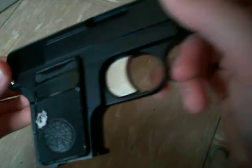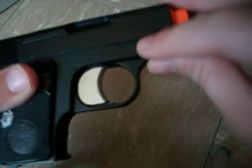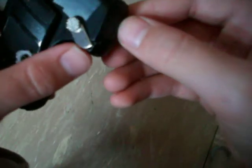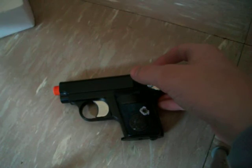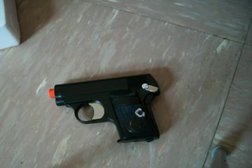Not many trademarks. All it says on the actual gun is made in Taiwan. I don't think you can see that, but it's right here. And it also has that spider logo that HFC has. So yeah. I didn't get any green gas or any gas yet because I just didn't get to it yet. I used to have some, but now I don't, obviously.